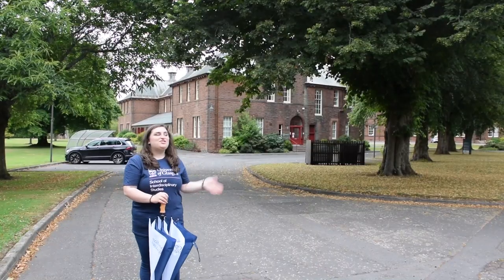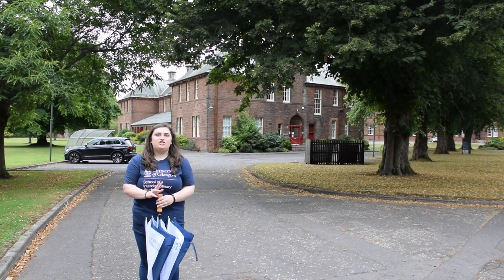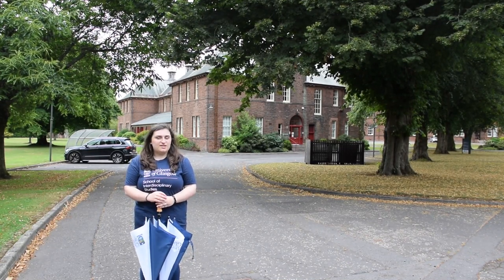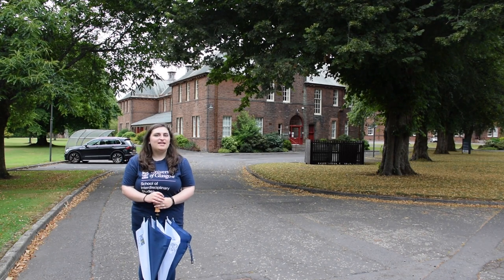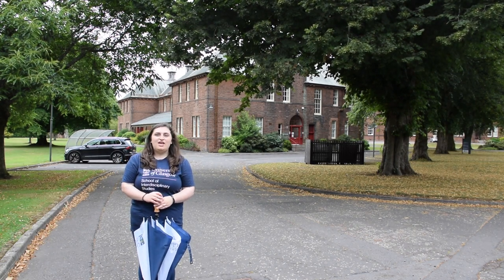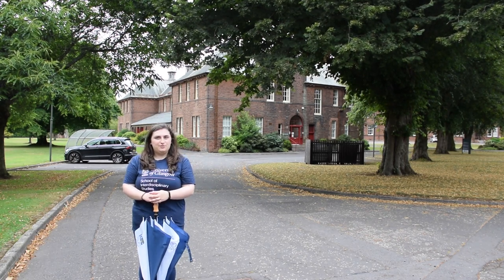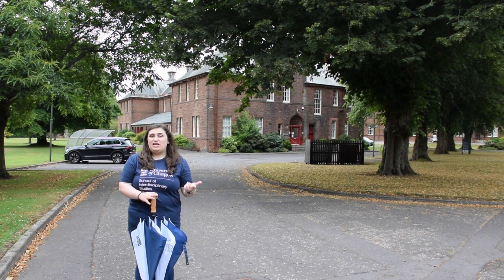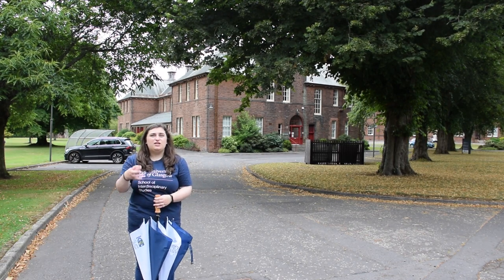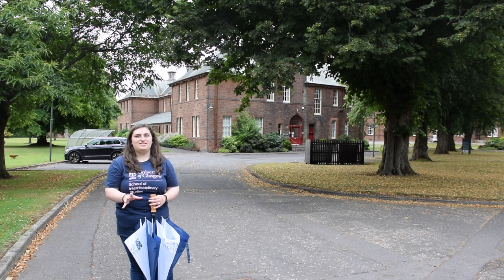So, welcome to Maxwell House. On the ground floor of Maxwell, you will find two lecture and tutorial rooms, along with the offices for CUCSA, which stands for the Crichton University Campus Students Association. They are made up of students from the University of the West of Scotland and the University of Glasgow, and their job is to organise all of the events for Freshers Week, any charity events, and also to help develop clubs and societies. So definitely check them out. They're a really great way of getting your voice heard on this campus.